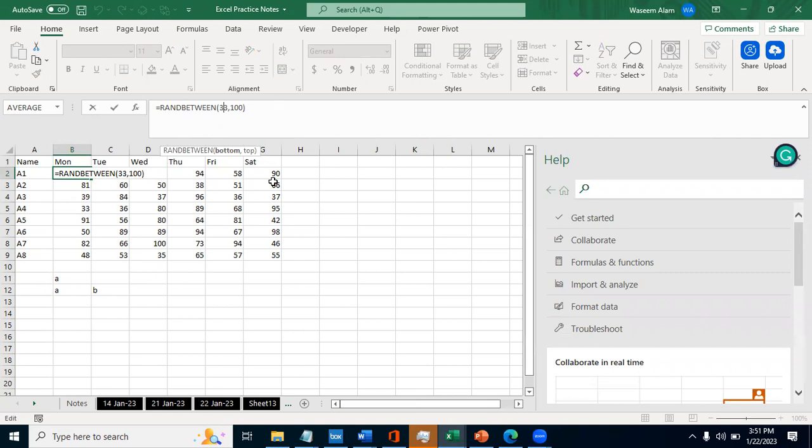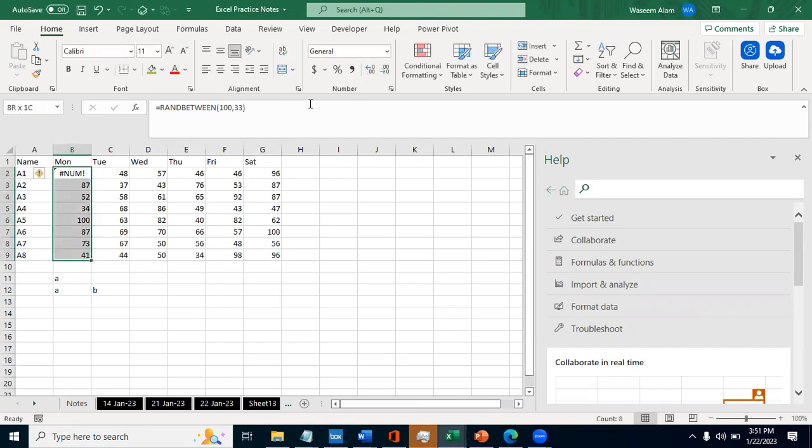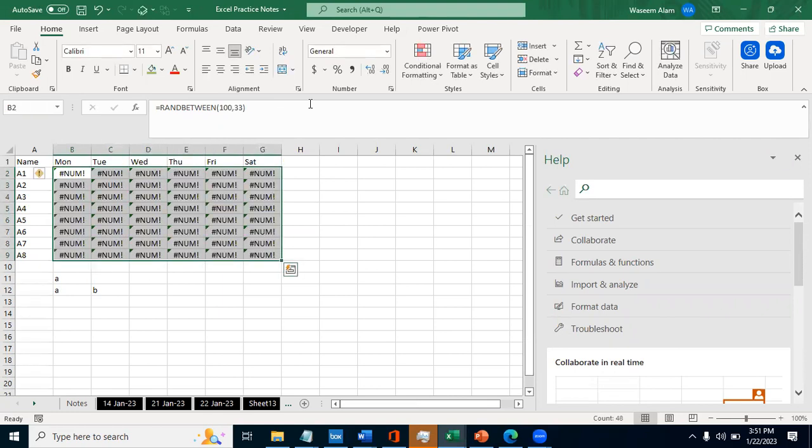100. Can you please tell me what is the error here?